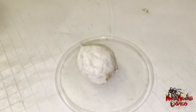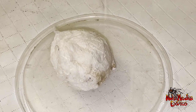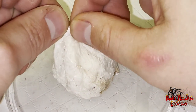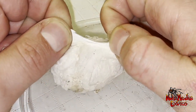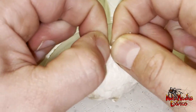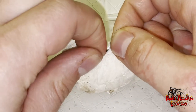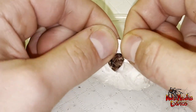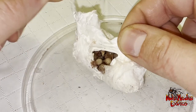I'm going to go ahead and just place the egg sac right on this plastic lid. That way when I open it up, the little spiderlings won't be all over the table or anything. And so there it is. You can see that's a thick layer of outer webbing that the female makes to keep all those little spiderlings in there safe and protected. At around the 30 to 35 day mark, it depends on temperatures, it depends on species, that's around when you might want to remove the egg sac. And so I'm going to go ahead and open it up here.